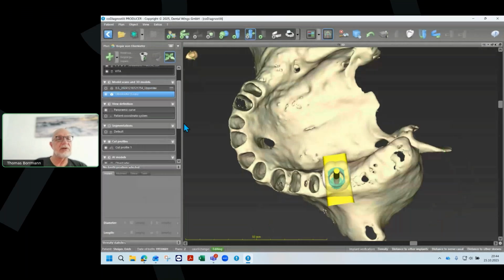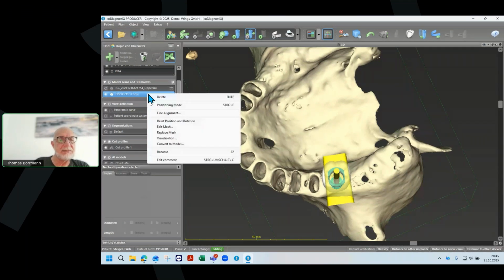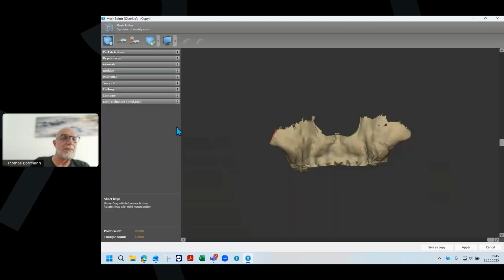And now it's, I don't know why it's in German, but anyways, because I did it before. This is maxilla copy. So now I have a copy of the bone and I have my STL file. So if I go now back into the mesh editor, edit mesh, and now I can combine those.